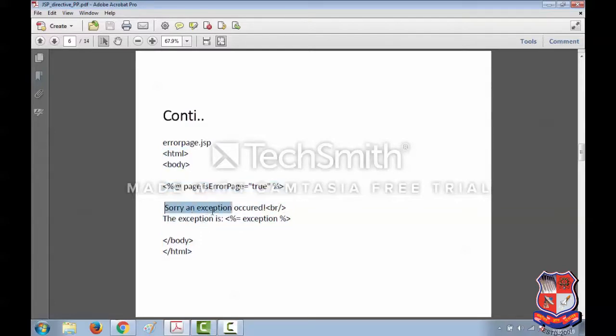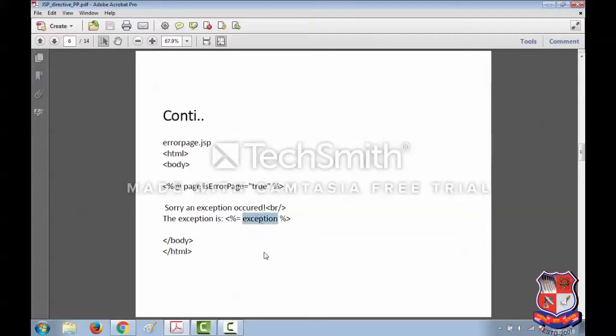So here we are displaying the error message, whatever you want to display: sorry, an exception occurred, and then the name of the exception. In this expression tag, you can declare the exception. Now this exception is an implicit object, and the error message like divide by 0 error is displayed by using this object.